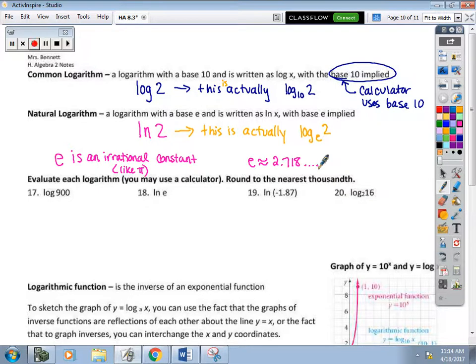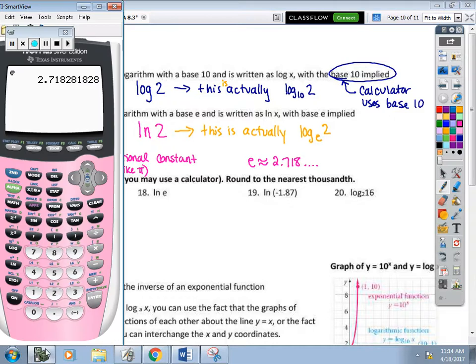Okay. Now, if we were doing the log with a base of this number that goes on forever and ever and ever, we'd be typing in our calculators forever and ever. So that's why instead of doing log base e of 2, they use the natural log. And our calculator automatically will calculate that for us. So you can see that the natural log button is right underneath the log button. So for example, if you wanted to type this in, you could and get your answer. Okay? These will be a lot of times very irrational decimals. So we will be rounding.